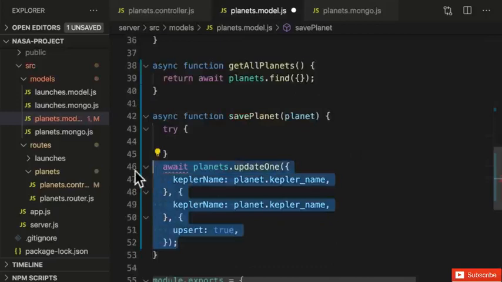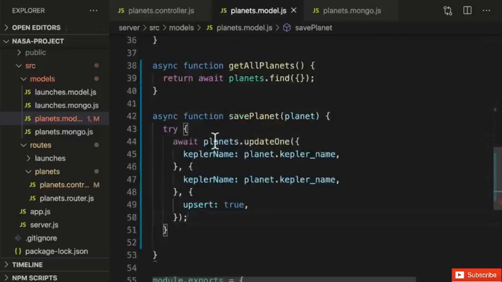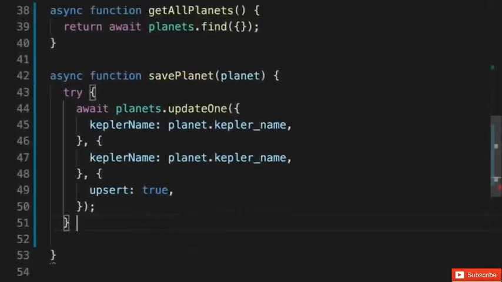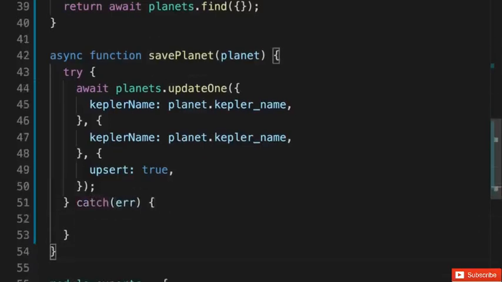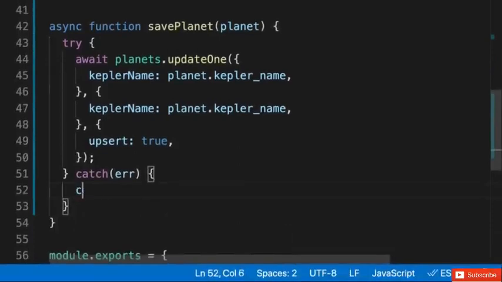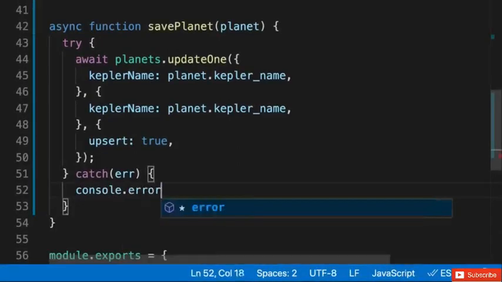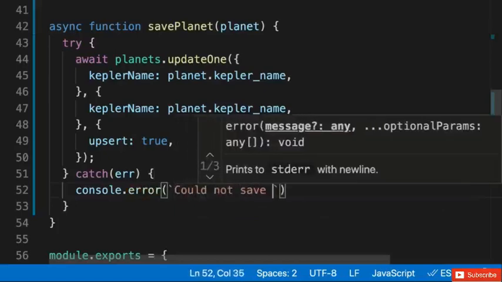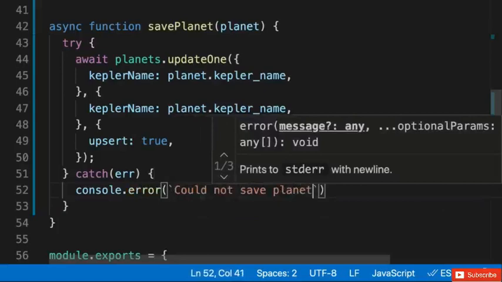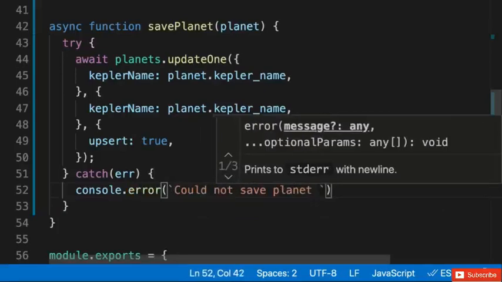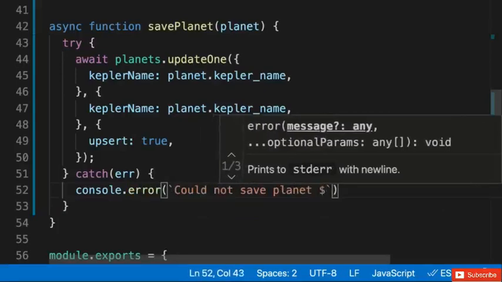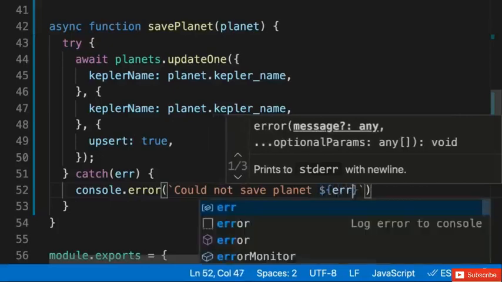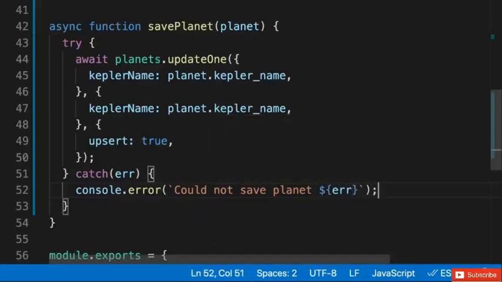So let's move our update one function into the try and catch any errors that are thrown, where we'll just say console.error, saying that we could not save a planet, and we'll include the error in our template string. So I'll say $error so that the user knows exactly what went wrong.